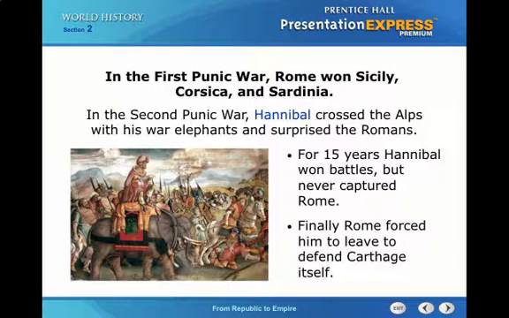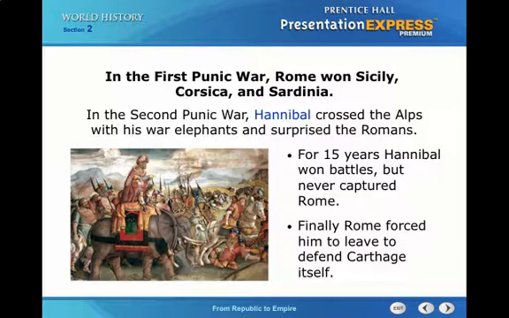And in the Second Punic War, this is where you really see Hannibal's daring. You could probably call it greatness, even though it's kind of a crazy plan. He's going to cross the Alps, the mountains, with war elephants and surprise the Romans, which he does. Unfortunately, he's so weakened by the time he gets there that he's not able to defeat the Romans. Nevertheless, for the next 15 years, Hannibal is able to go up and down the Italian peninsula, winning battles at will. He just doesn't have enough to capture Rome.